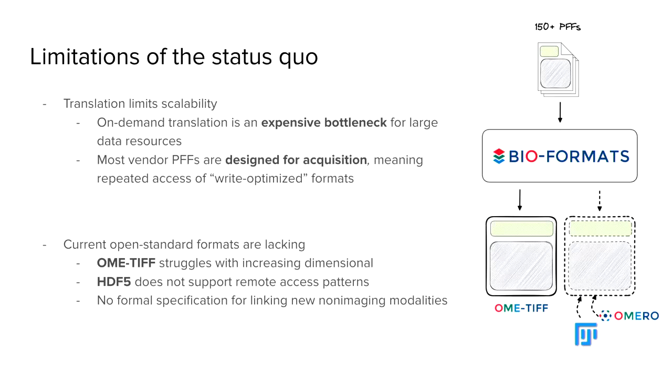Now on the side of conversion, open standard formats are somewhat lacking. OME-TIFF is the de facto open standard in the field. However, it's built on top of the binary representation of TIFF, which is fundamentally a two-dimensional format. So for these new data sources, which might have large 3D volumes, OME-TIFF isn't really a suitable format. Another open alternative might be HDF5, which allows for multi-dimensional representations of the binary data. However, both HDF5 and OME-TIFF are large binary files which do not allow for efficient cloud access. While they're well suited for reading from disk, reading them over a network connection can impose quite a high overhead. And finally, neither of these has a specification for linking non-imaging modalities.